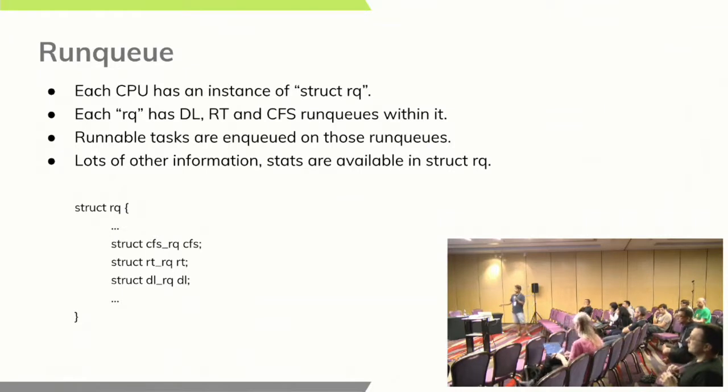A structure of the other scheduling classes which are available to user programs is available here. So this is the CFS scheduling class instance within the instance of the run queue of the CPU. Then we have RT, then we have deadline. In RT, we will have a FIFO and a round robin list. For CFS, we will have a red black tree here, and similarly for DL also, we will have a red black tree inside it. So this is how it is laid out for all the CPUs separately.